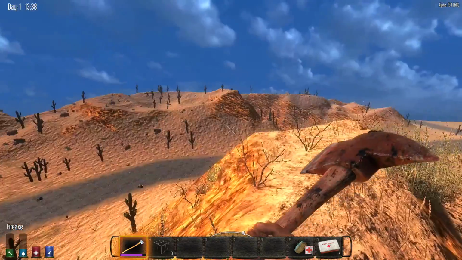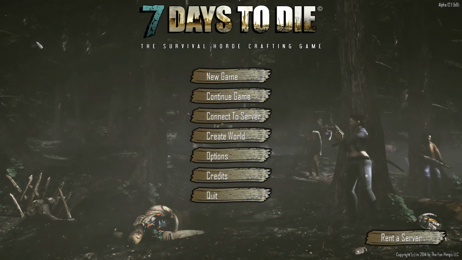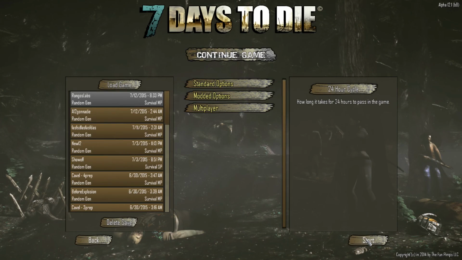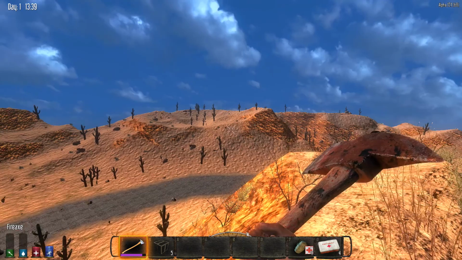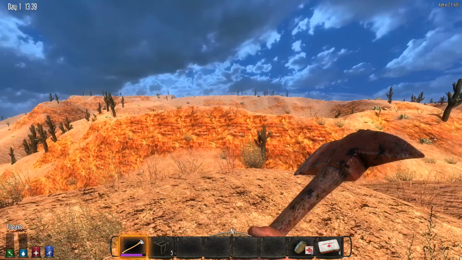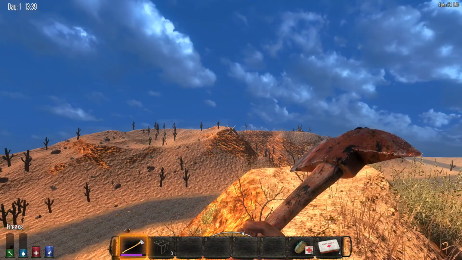So I'm going to log out and back into the game, and I'm going to see if we can get a different weather system to spawn on us. We've got a little bit of different clouds.